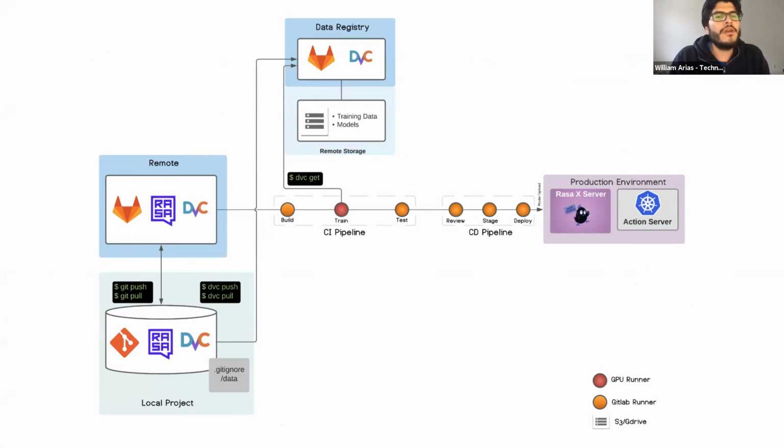I have it somewhere else in this data registry, which is pointing to Google Drive in this case. And this is telling me, please bring the latest version of the training data that I have here. This makes a lot of sense when you have huge files, or when you have images, for example. But in this case, we are using Rasa training data for that. And then we test the model. This is the next step. And we go to the CD pipeline where we can review the app and deploy it to the Rasa X server.